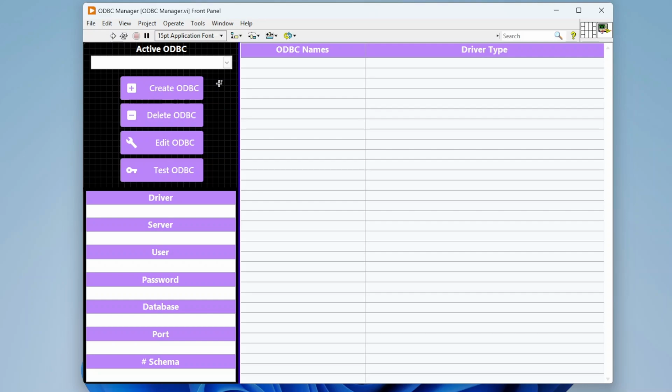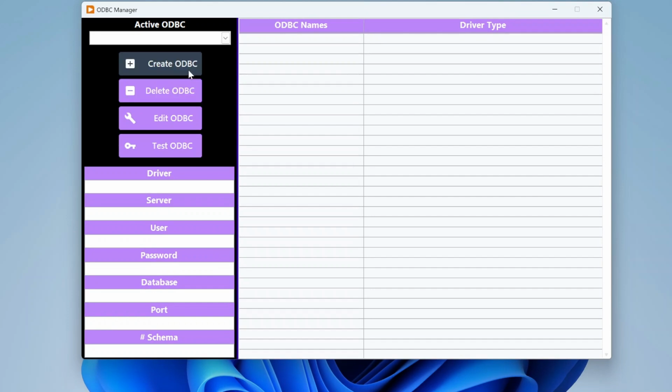You can have all of that stored just on the Windows system in the registry, and then you don't need to manage that. You can just call it by name, and you can have multiple connections set up that you can call by name that could each have different permissions or connect to different databases. So this is basically just a tool for managing those ODBC connections, which is kind of cool. The basic idea is to be able to create, delete, edit, or test the connections from just this software.